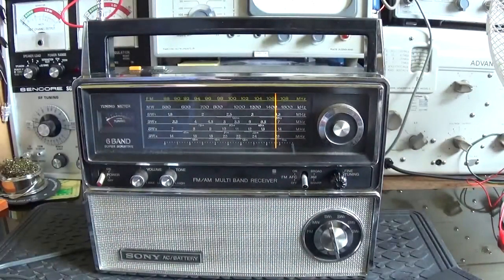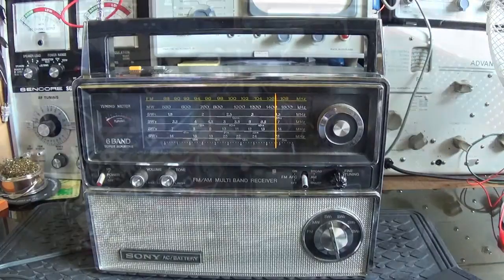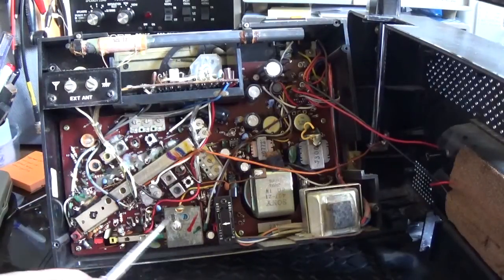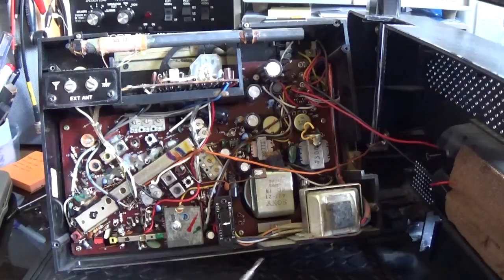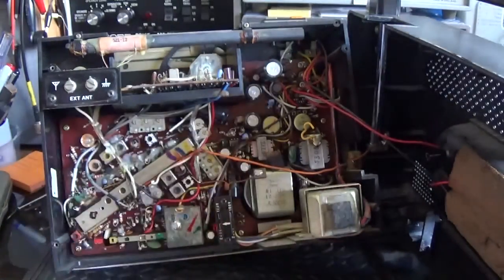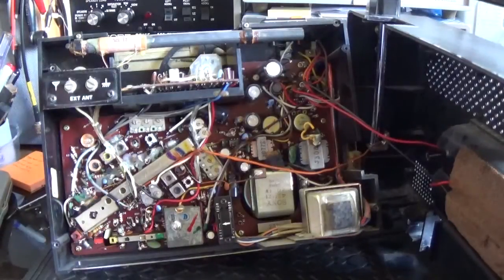Right, I'll take the back off and I'll show you what the back looks like. Here's the inside. Quite interesting layout. Lots of components. What I need to do is replace all the electrolytics here. It's quite hot over here this weekend, so this will give me a nice project for this afternoon and tomorrow probably.